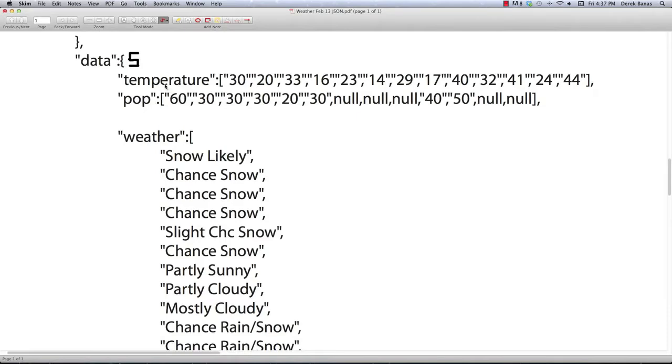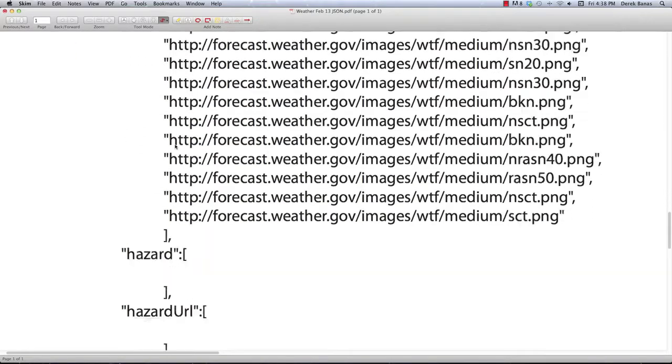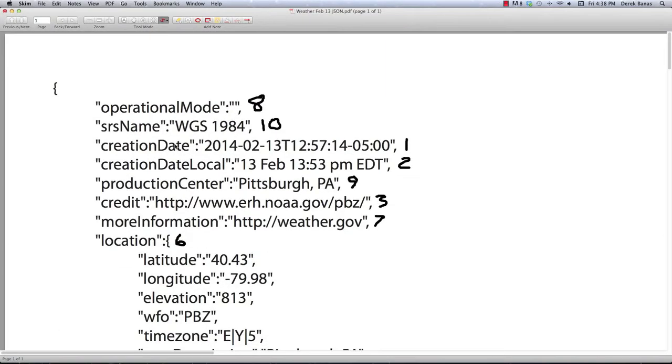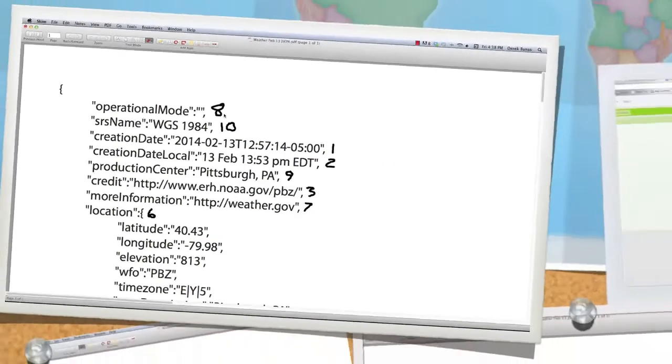These are actually going to be list items inside of the data list. So each one of these is going to be its own list. This is going to be number 5 list inside of our total list. And then inside of that, this is going to be item 1, 2, 3, and so forth and so on. So hopefully that makes sense. And then I'm going to get more and more into all of these, and by the end of this tutorial, you're going to know what all of these numbers are. I just wanted to give you a brief introduction to exactly what the JSON data is going to look like and where I'm getting it from.